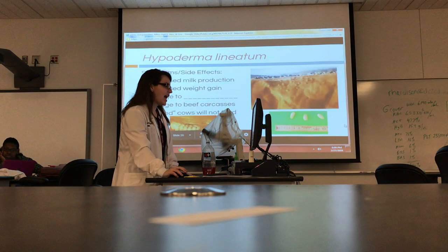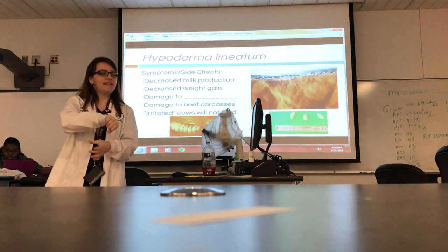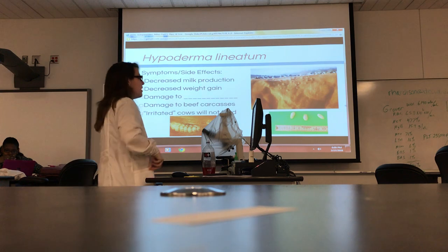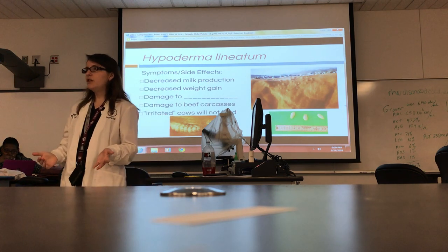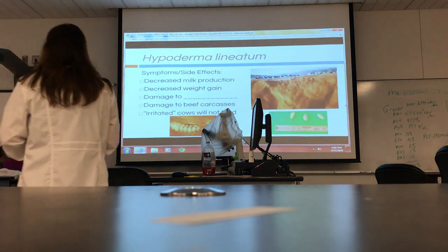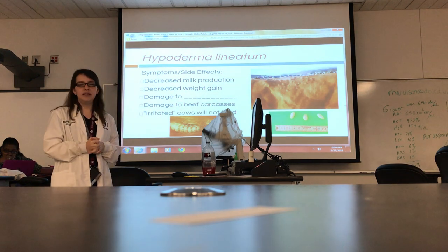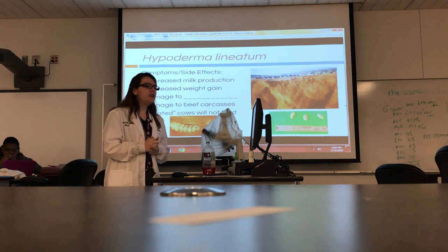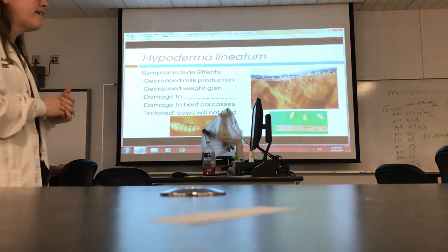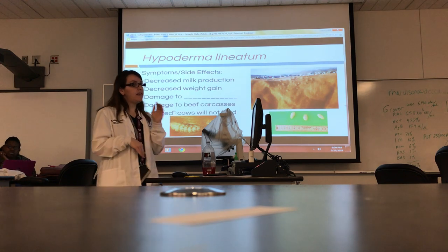They are much more common in cattle. Ranchers used to just come along with an old glass soda pop bottle, put it on the cow and rock it over, and the grub would pop into the bottle. These are typically very surface level, but they can migrate — they can dip down into some of the meat parts. This affects sale prices for the rancher.